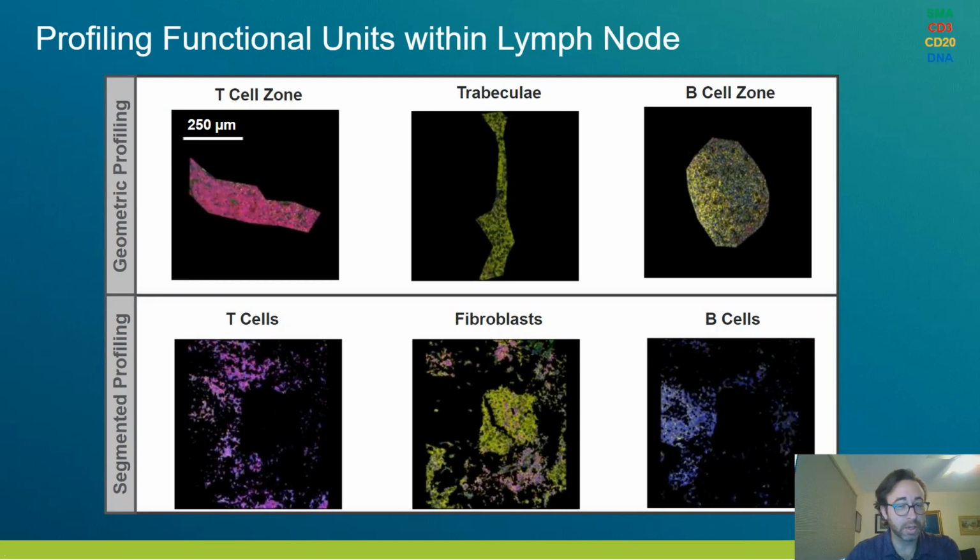The first way that we did this was comparing our tissues to the Human Protein Atlas. The Human Protein Atlas is a compendia of tissues that have been collected over time and which have been profiled with as many antibodies as possible. And so we can test whether or not we're seeing expected staining patterns within our tissue. I'm going to focus on the segmented profiling because those are regions where we should expect to have really strong composition of individual cell types.